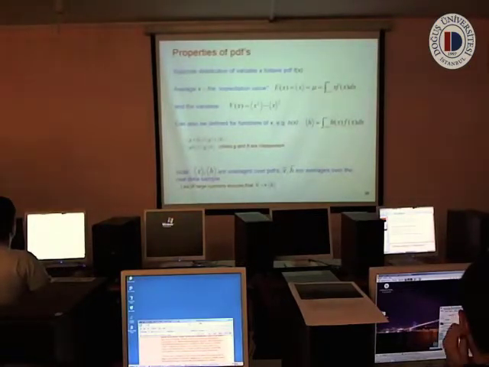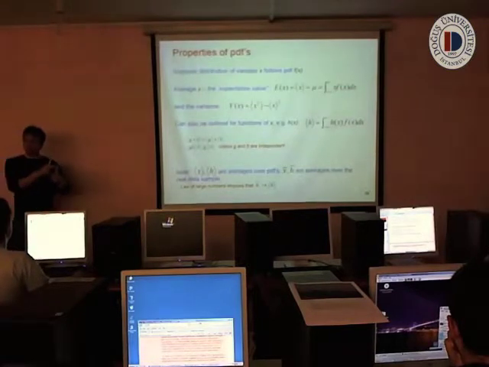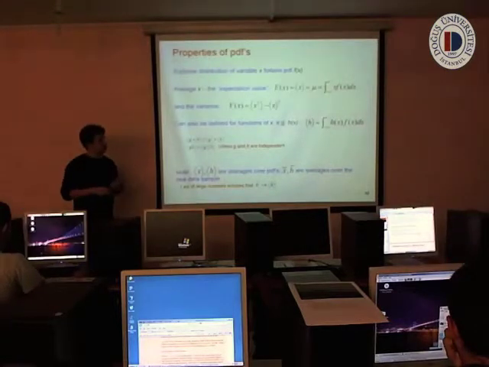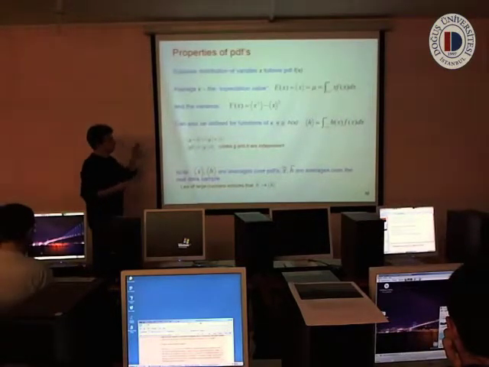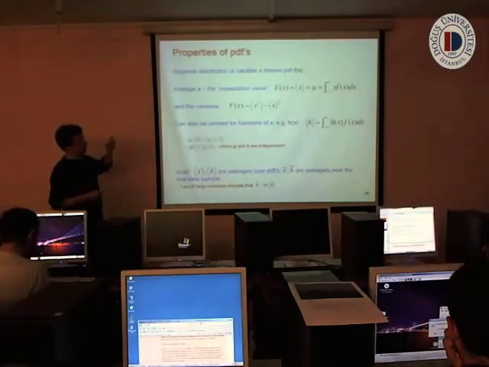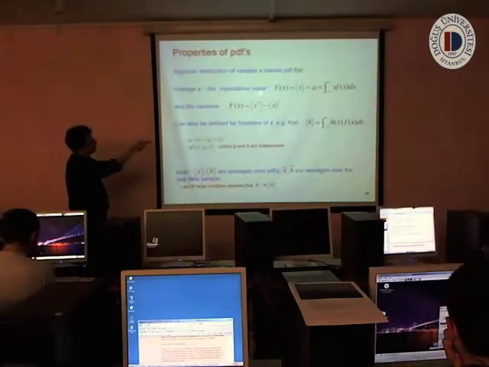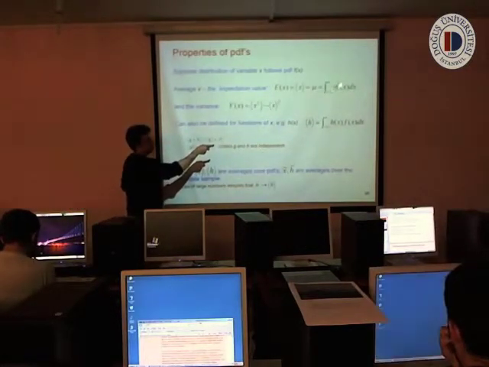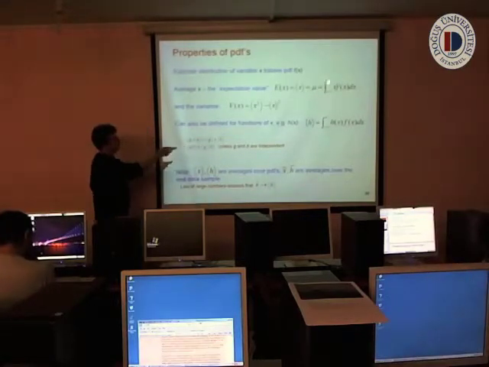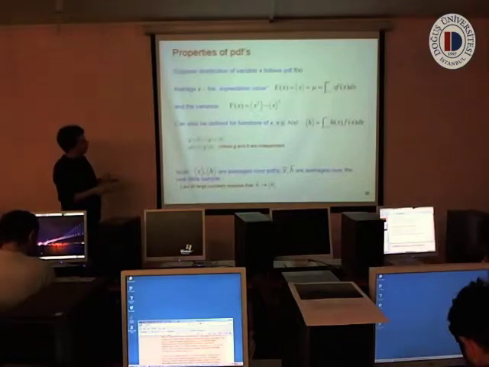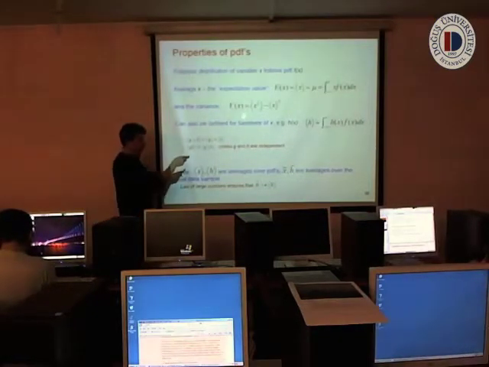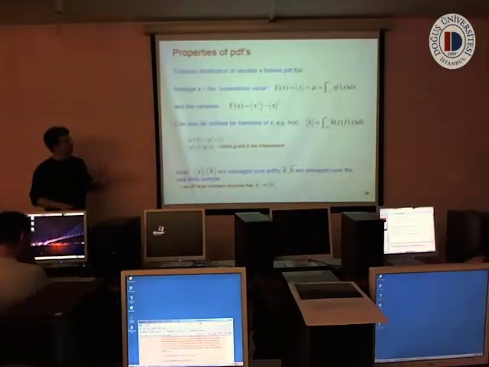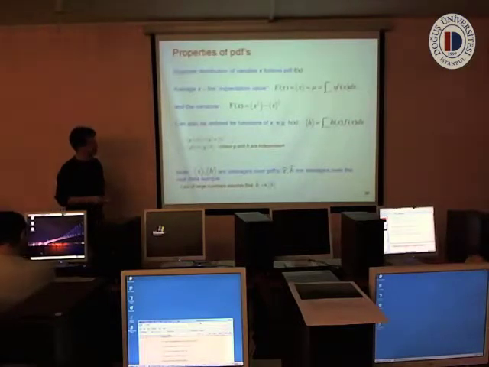The same way that we have defined for data sets the mean and the standard deviation, you can do that for probability density functions. For probability density functions, what we call the mean in the data sample is called the expectation value, which is the average x. You get this by integrating over the function multiplied by x. So this is the expected value. The variance is defined very similarly to the variance of the data set. It's also the integration over the average squared deviation.